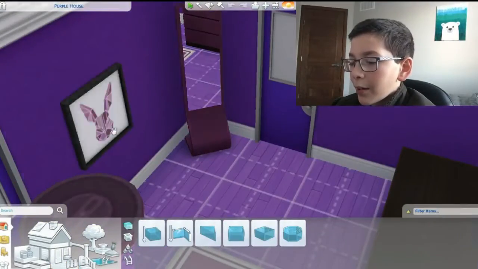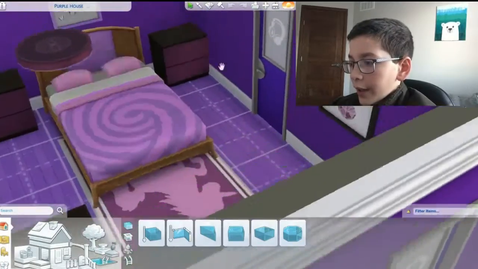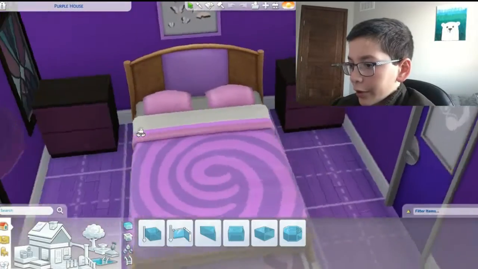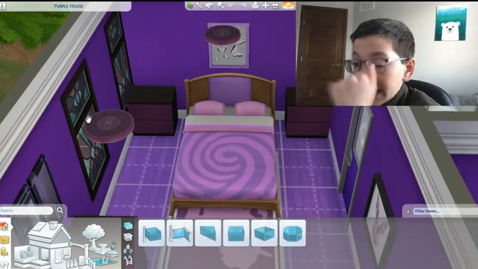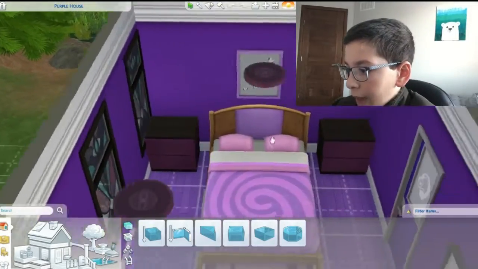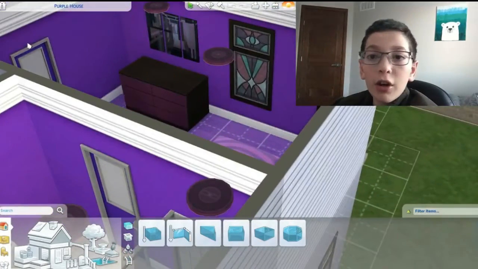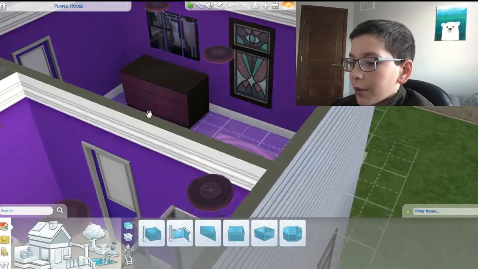We have this purple mirror, and we have a purple painting. These were the only purple doors that gave privacy, but I don't mind them because they actually are kind of cool for a kid's bedroom, but this is not a kid's bedroom. We have a purple bed and just purple everything. Just everything is purple in this house.